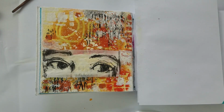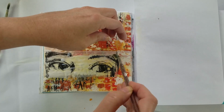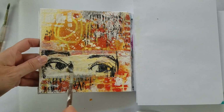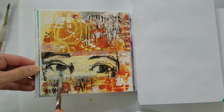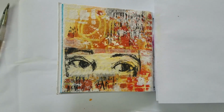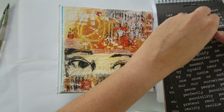So we're using Liquitex Basics Matte Medium and putting a good layer down and then another layer on top of the collage sheet. Being sure to get all of the edges down really well so that after it's dry, it's adhered well and the edges won't start to peel up. So once this is dry, I'm just going to take a couple of stickers from a Tim Holtz set. I think it's called Big Talk or something like that. And I picked out a few words that I thought were appropriate. And the nice thing is they're stickers and they just pop right in and it's easy and you don't have to do anything else. So that is my page.